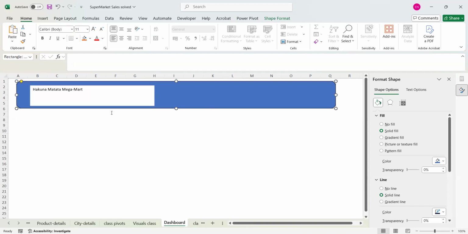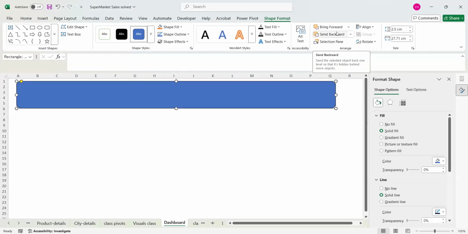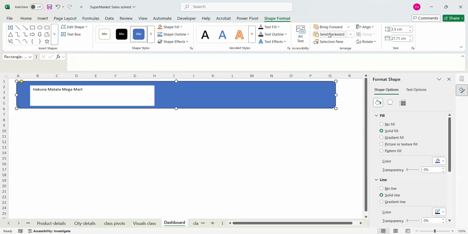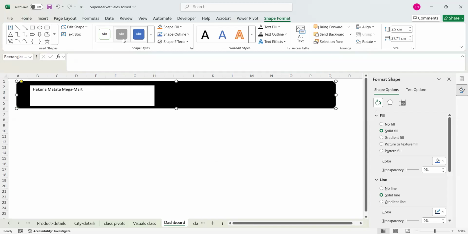This one you can customize as you want. If you want to remove the background or change something, you can move it to the back and see how the shape formats. Do you want to bring it to the front? If you bring it forward, you see it hides the text, so move it behind. That's when you have the option of arranging it the way you want. I have removed the color, so it is white. You can also have it as black, depending on the color you want. We have all those options to change it.